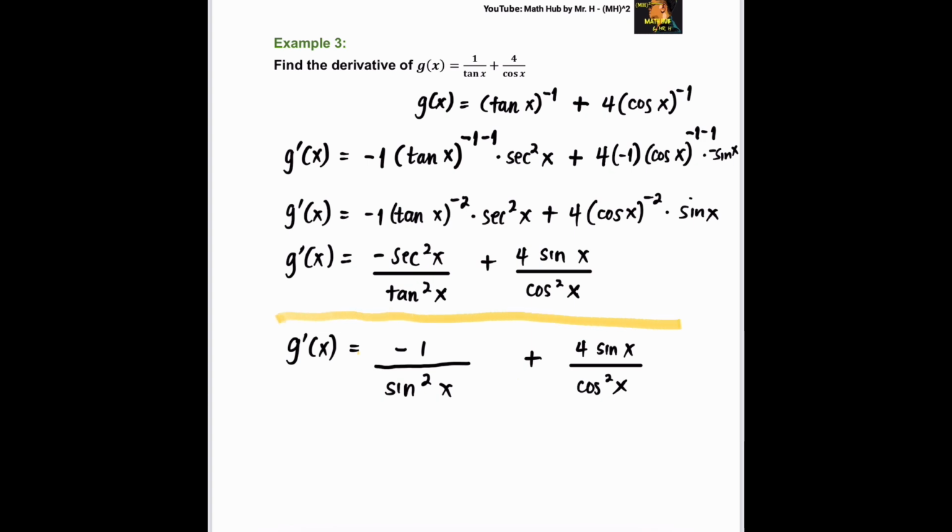This is the derivative. So maybe some of you will be thinking that, oh, so -1 divided by sine squared x is actually equal to negative cosecant squared x. That's also okay. All right. So then again, it will always be dependent on how you are asked to write the final answer, because answers can have different forms. So we say alternate form of this answer. All right. But technically this one is already the derivative. All right, let's head on to our last example.